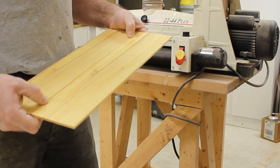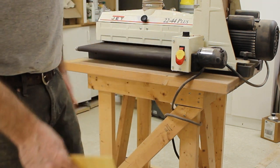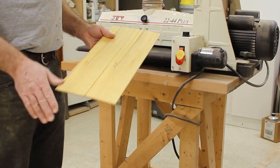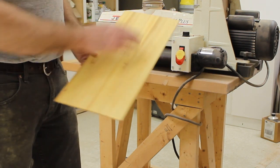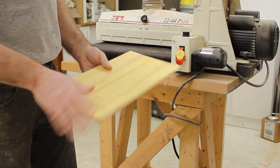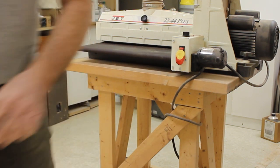We have about 40 panels to sand, and this yellow heart is very hard, so we have to make incremental steps. And we work our way from one end of the sander to the other. You're going to see that right now to get one side, and my goal here is to get one side smooth. Once we get one side smooth, which will take 2 adjustments, then we'll flip these over, make another adjustment, and start on the other side. And the end result will be a nice smooth panel. Here we go.